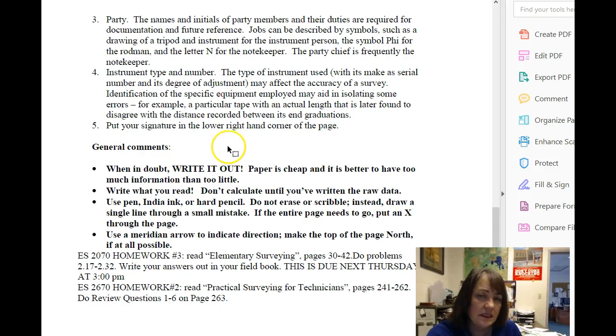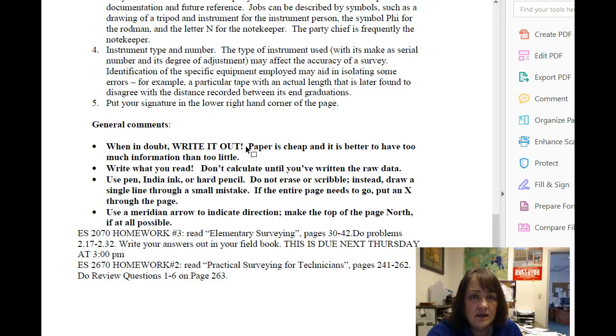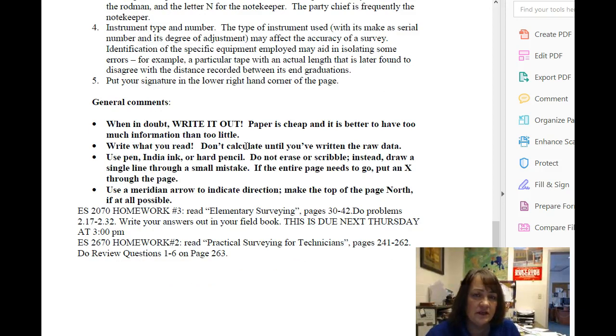The next one is really interesting, the instrument type and number. If you are in a big engineering or surveying firm, you may have 5, 6, 10, 12 levels, for example, that you want to use. And you will choose the level based on what's available to you on that day. Well, I don't know if I would say likely, but you can't expect the equipment to work precisely. There may be some errors of adjustment in your equipment. So if you note the instrument that you use by number or however it's cataloged in your firm, then if there's a problem with the data, you'll know that you can trace it back to that instrument.